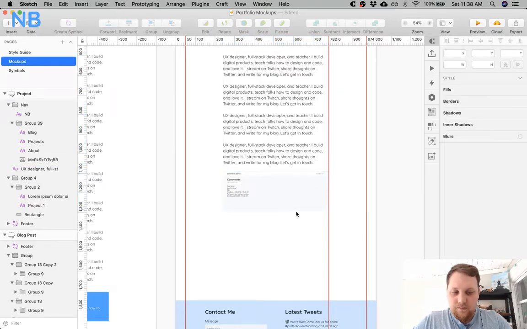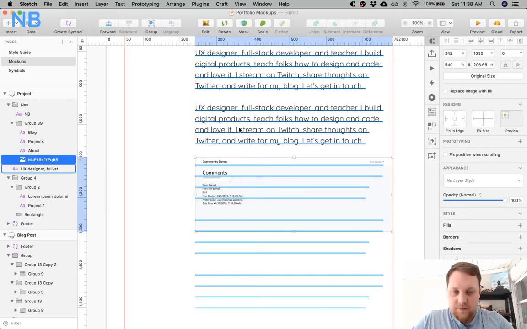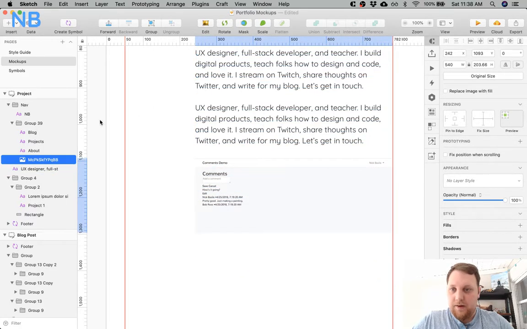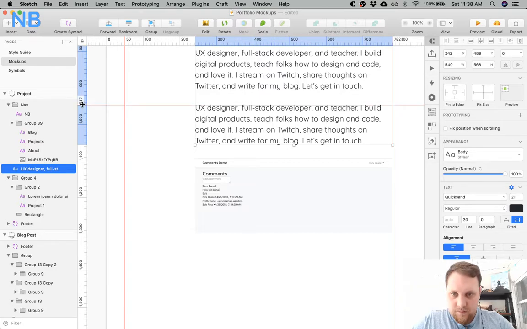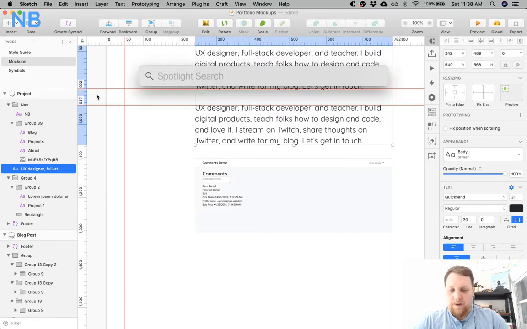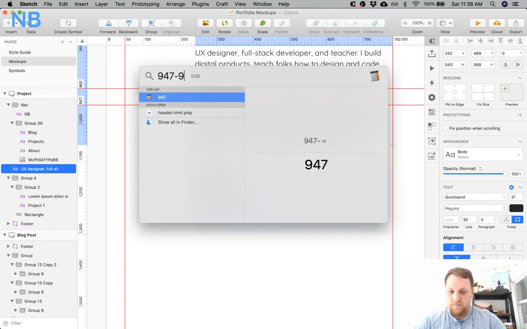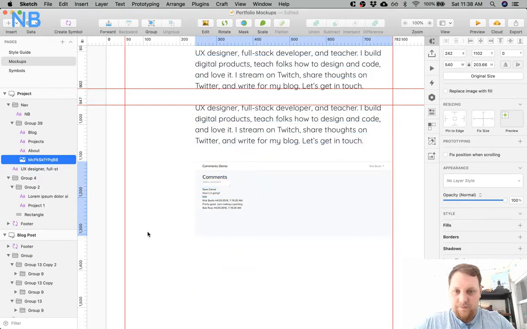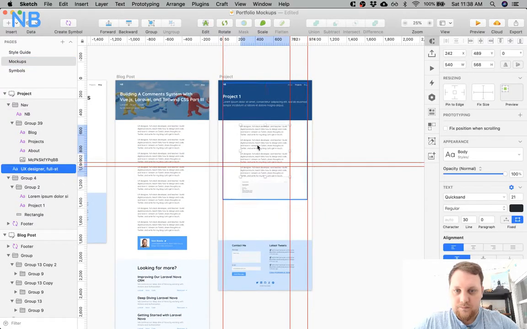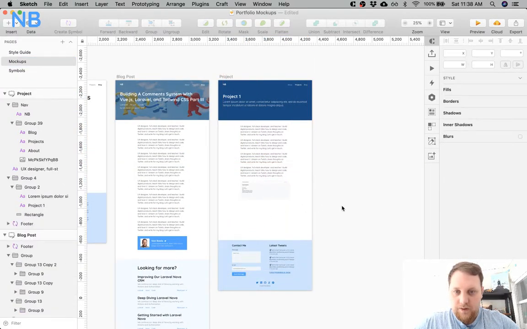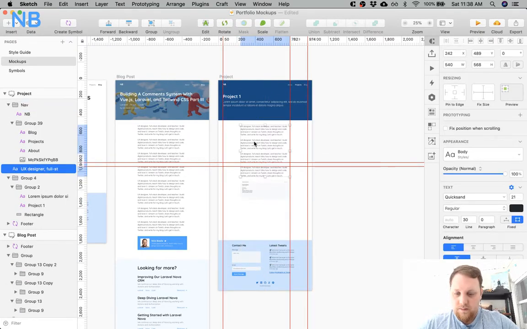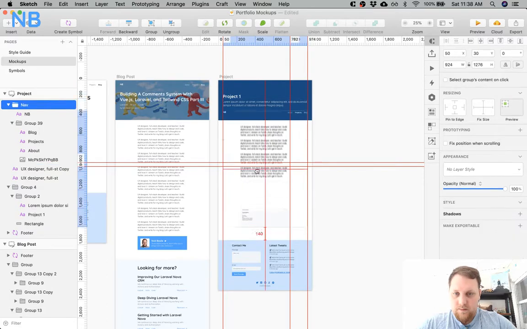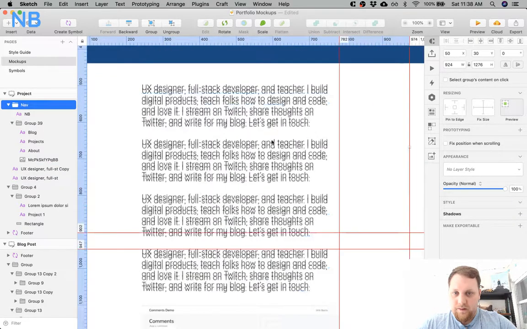Cool. So something like this. Kind of curious how much spacing is in between that. So that's 947 minus 902, roughly about 45. So we might try and do the same thing here. Oh, that's not what I want. I just want this text. I don't know what's going on here.